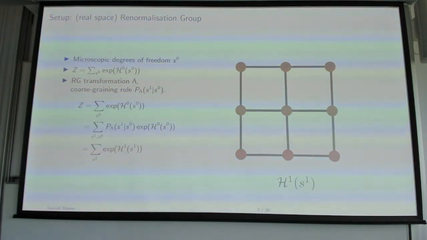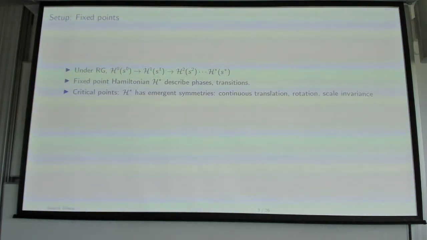Usually, when you do this for models, you expect that under this transformation, as you keep doing it again and again, the Hamiltonian flows, and it flows to a fixed point. Now, these fixed points could either denote phases which are short-range correlated, or more interestingly, they could denote phase transitions or critical points with infinite correlation lengths. Typically, it's such fixed points which denote non-short-range phases where there are interesting correlations. They are characterized by some emergent symmetries, maybe continuous translation symmetries, typically rotation symmetries, and scale invariance. So they're described by conformal field theories and things like that, as all of you know.